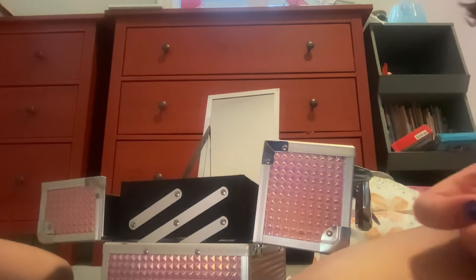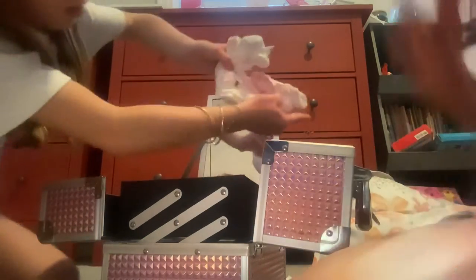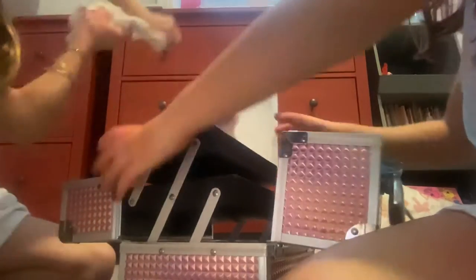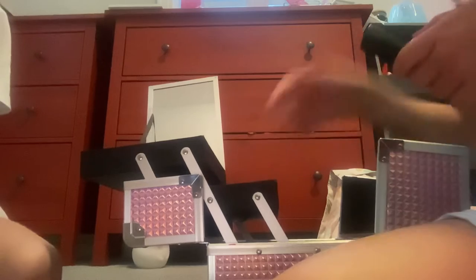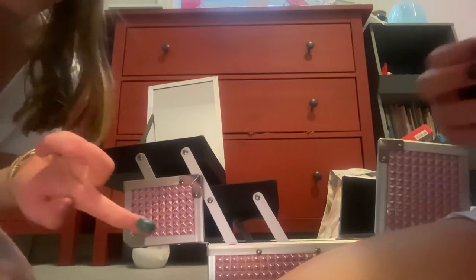We need like a balloon to fix it. Oh, that's coming. Okay, so as you can see, this one is very rough. No, you have to show the camera. As you can see, my slime is not even turning the color. But I'm adding a little green to mine because I'm going to make an ocean green. As you can see, my camera is shiny.